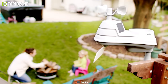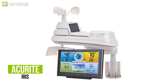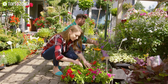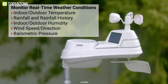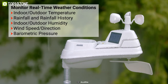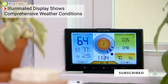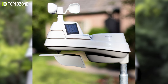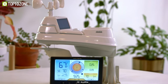Providing vital data to homeowners, farmers, and weather enthusiasts, the Accurite Iris is a great weather station that protects your family, house, and garden with live weather updates. It measures barometric pressure to indicate an approaching or vacating storm, and you can see its information from its display or Accurite access. Two solar panels power an internal aspirating fan to disperse radiant heat, which allows for accurate temperature and humidity monitoring.